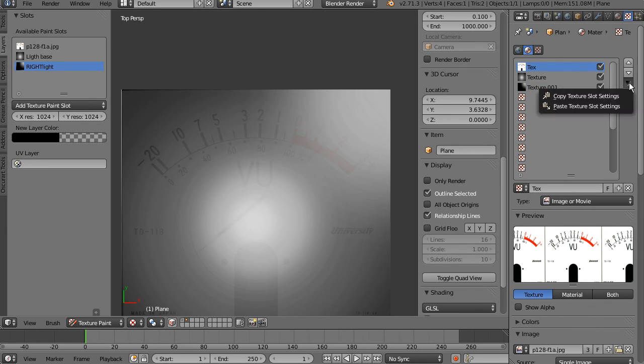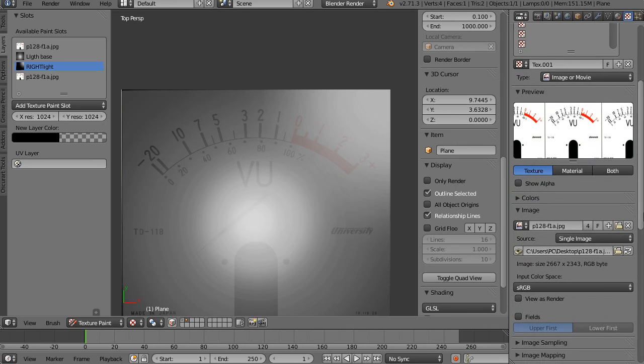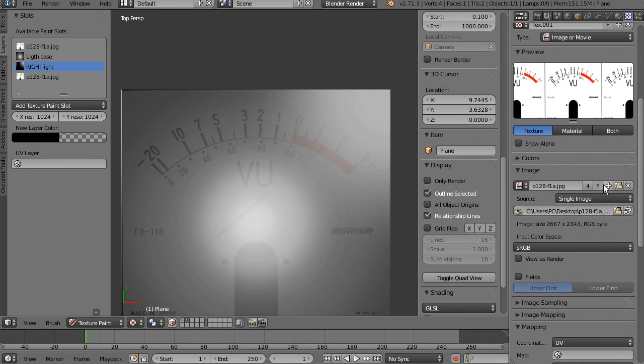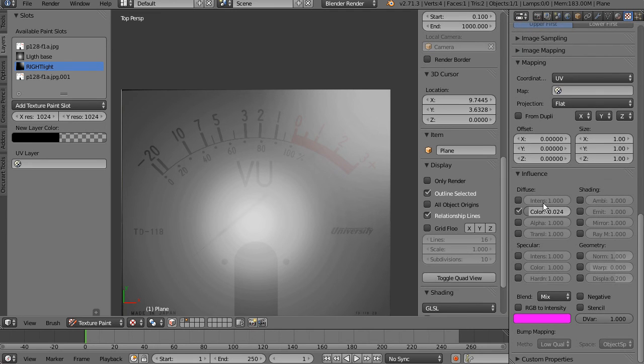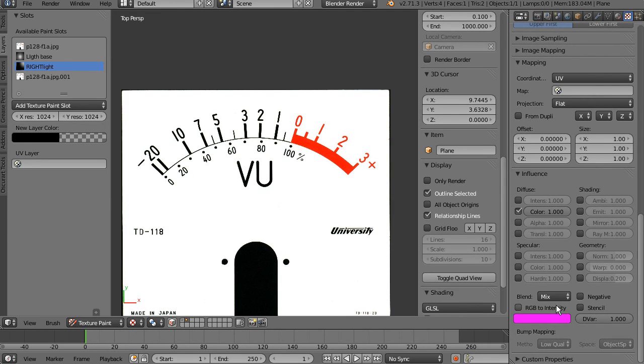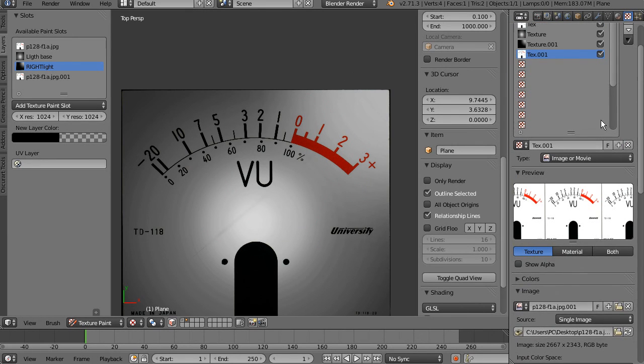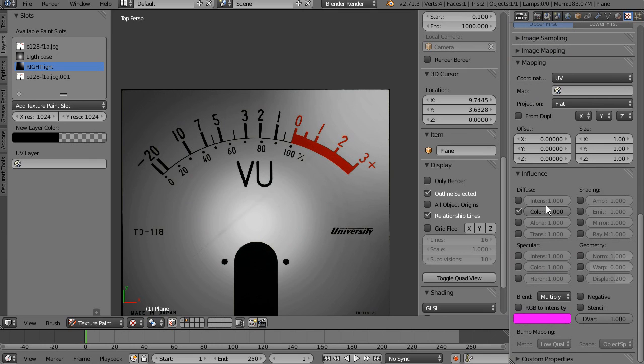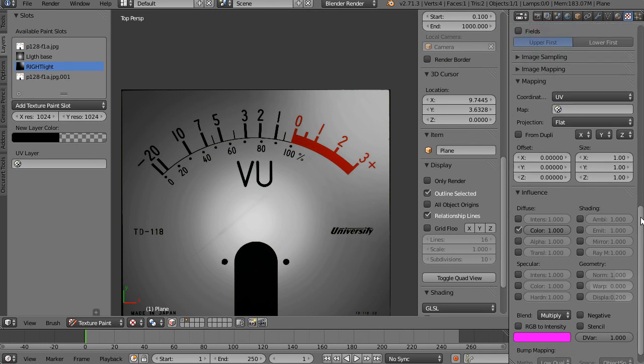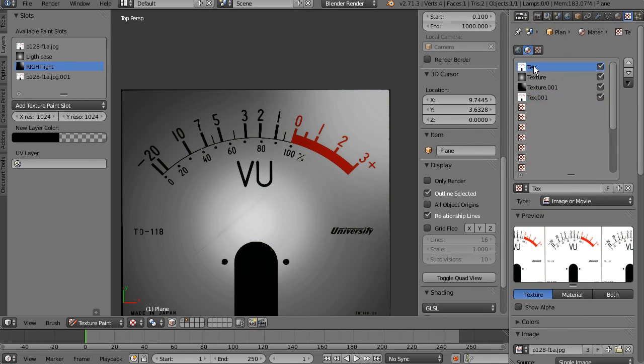Now I'm going to duplicate this one, copy, paste, but I need to do that one and probably this one too, make it unique, because the change that I'm doing here is going to be copied to the original texture.